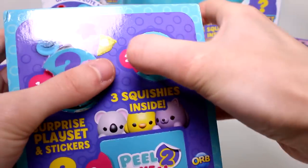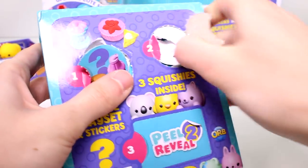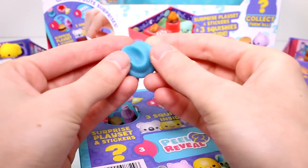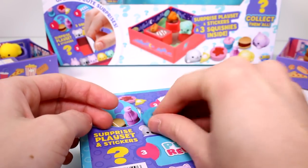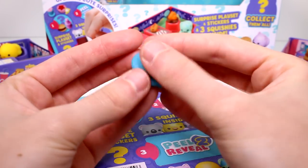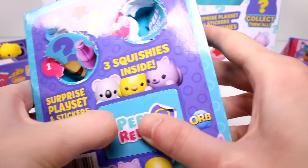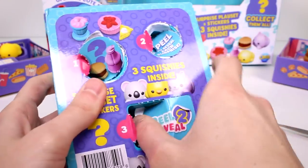Okay, and then we have door number two. Let's see what we have. It's something blue. Is it a cupcake? It looks like it a little bit. It is. It's a little cupcake. That's so funny. It's so cute. I love the detail on this. I'm thinking maybe of Mashems, that they feel like that. Maybe a little bit. They're not squishy. I don't know. They're not sticky, I mean.